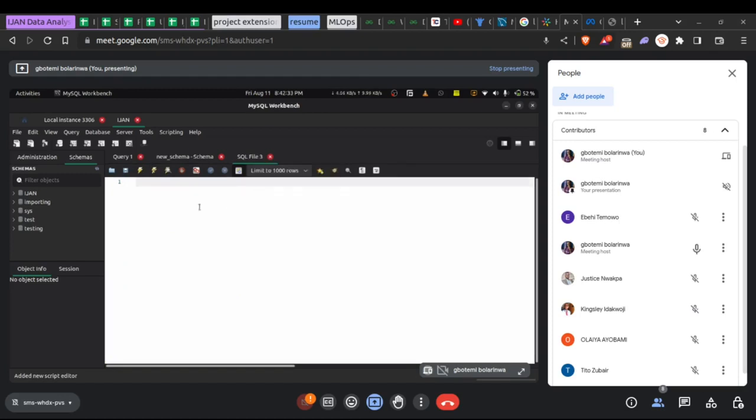So I want to try and just walk you through. We're going to be doing the same thing simultaneously so that you will not be only good with working with Workbench or pgAdmin. If you know your queries, you can work with any database tool, any database system. All you need to make sure of is that your understanding of queries is solid. If it's solid, then you are good to go on any. For instance, this is my first time. This week was my first time interacting with this tool. Not like I've interacted with it before.